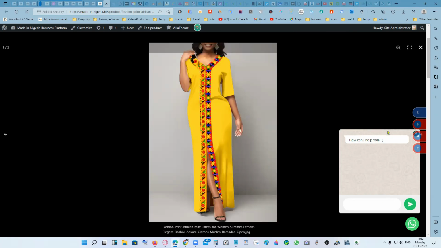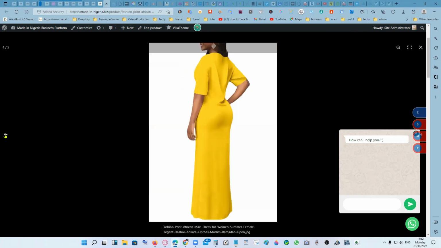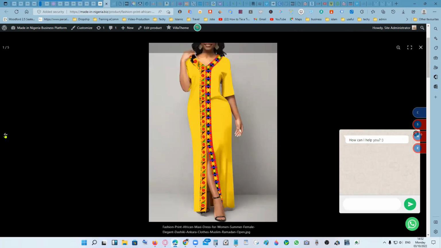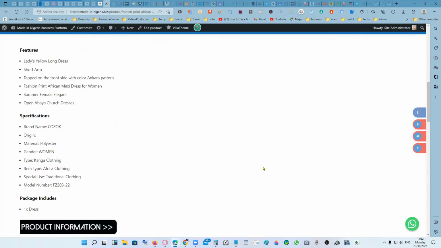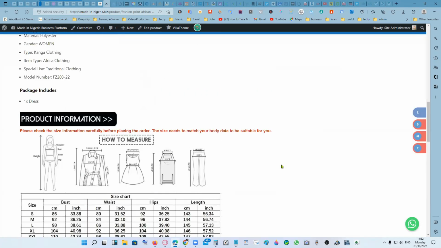It seems to be disturbing too much, so we'll have to adjust it. Okay. So that's done. That's all about how to edit or format a product properly.